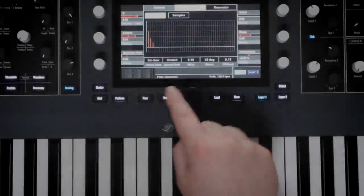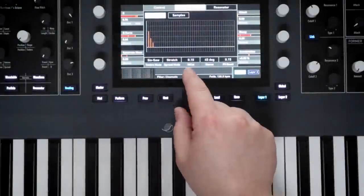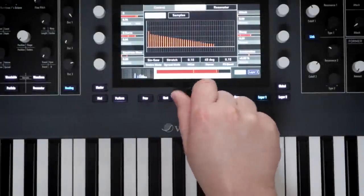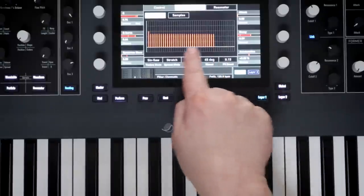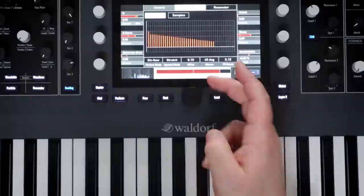Here in red the bandpass filters, and you can see down on the spectrum analyzer that they pretty much match up with what we're setting on the timbre.